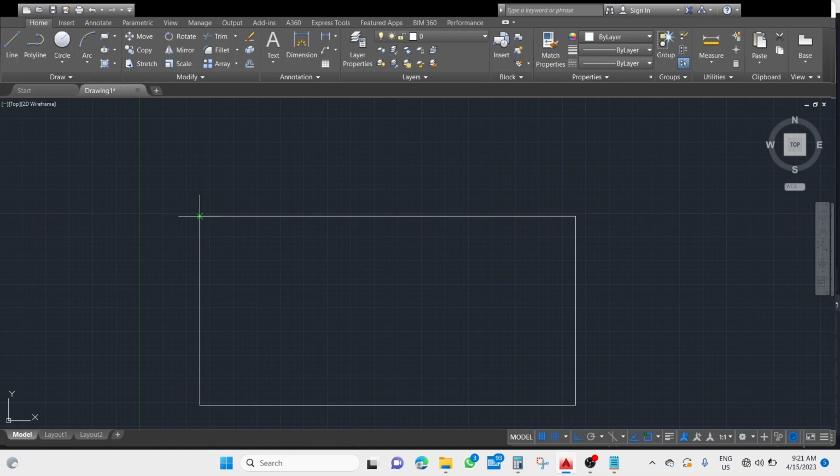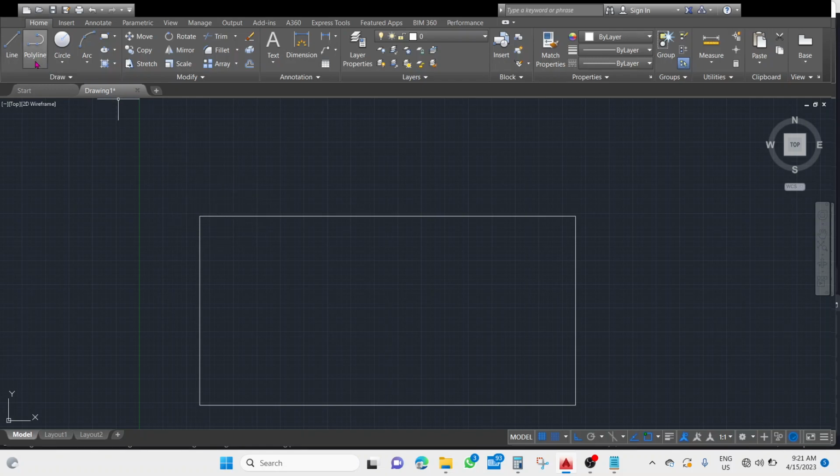Now let's see, I have to draw the inclined line. Whenever I have to draw an inclined line, I have to give the @ symbol to AutoCAD. I simply press the @ symbol, then AutoCAD comes to know that I have to draw the inclined line. Here it asks me to specify the next point.